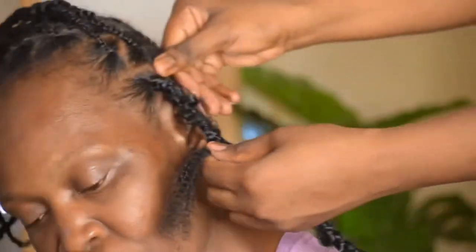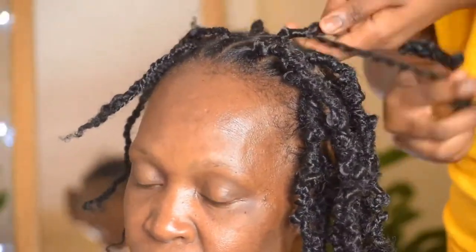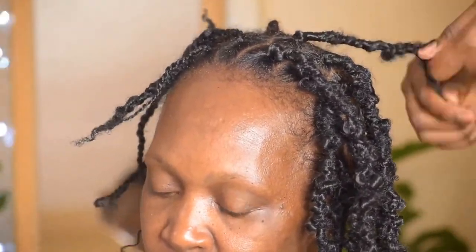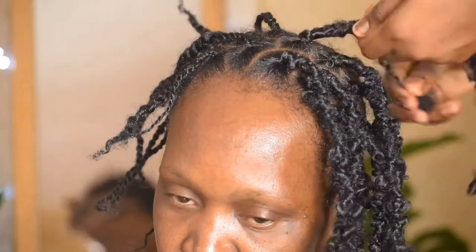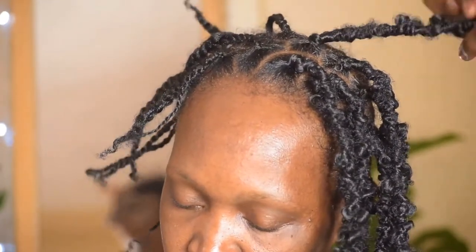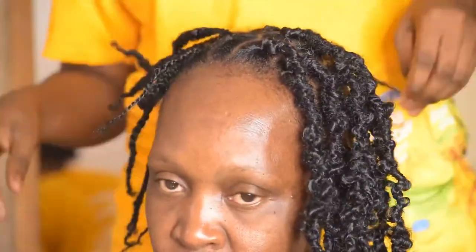Because the idea of doing crochet locks is not for it to look less real. The idea is just to take away the time that you would use to actually lock the hair onto your head. So in order for it to have that real lock look, you have to lock the hair with Afro kinky hair or any hair of your choice, to ensure that the front part has the lock look. And I realized that when it's done that way, it looks a little bit more natural.